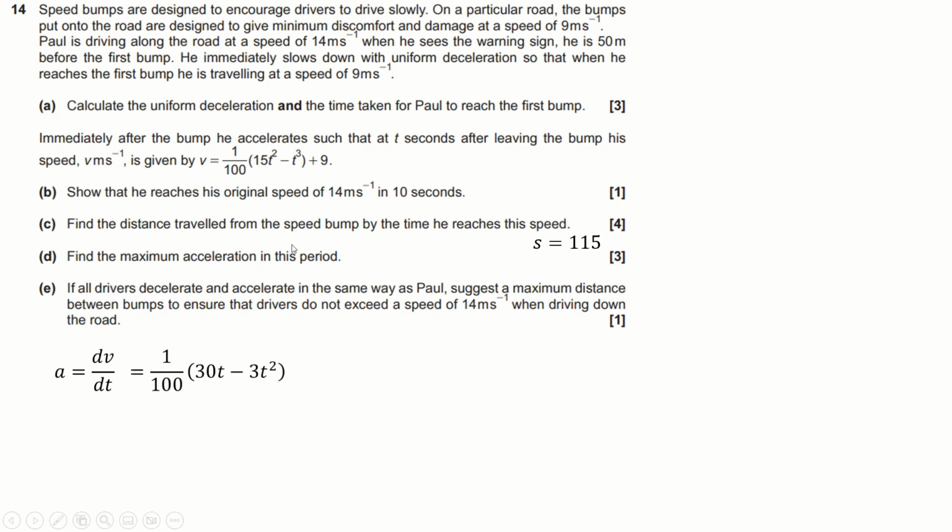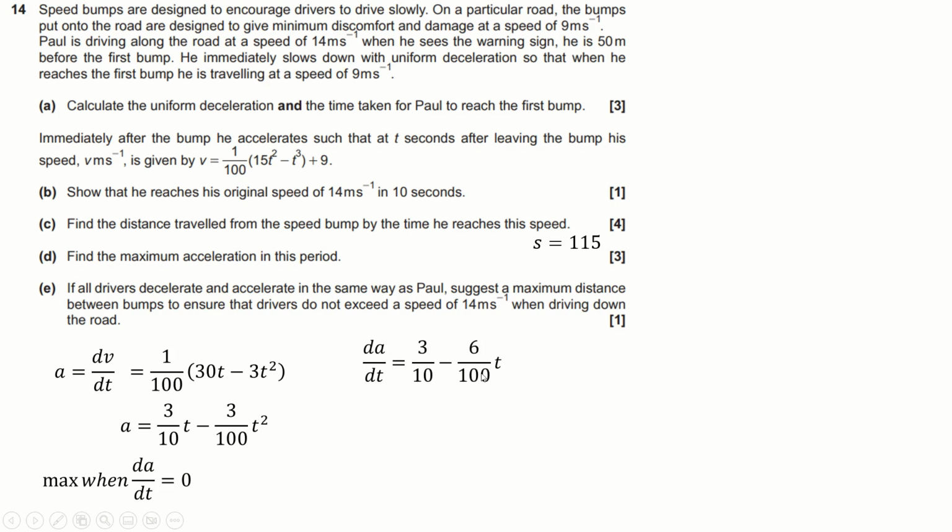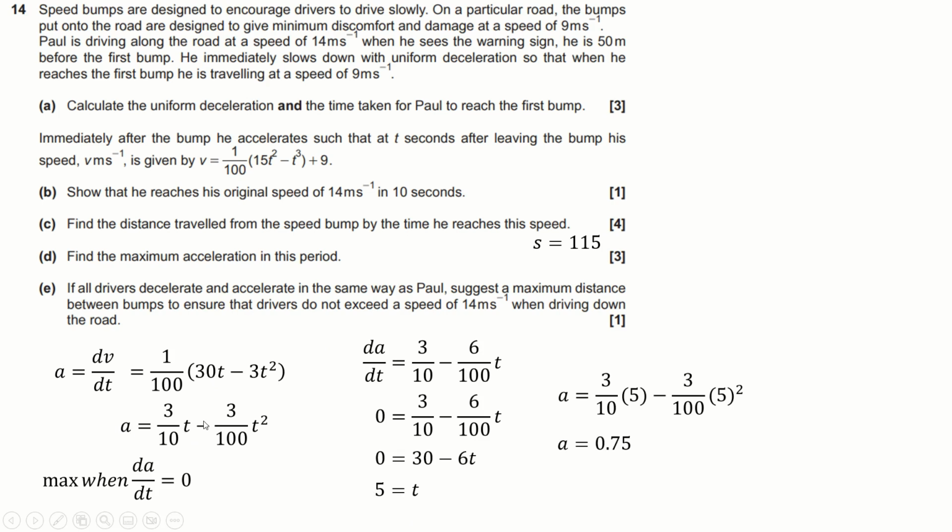If we just differentiate these bits, 9 goes away, of course. And maximum acceleration, well, if I expand this out, we see it's a quadratic. So to find the maximum value of the acceleration, I could just differentiate this and set it to 0, because I'm just looking for the maximum point of this quadratic. So that's what I did. I just differentiated, which is this. I set that to 0. Times by 100, and then you get t as 5, and of course that's the time it takes for his acceleration to be a maximum. But to find the actual value of maximum acceleration, we put that value into here, and we get A is 0.75.